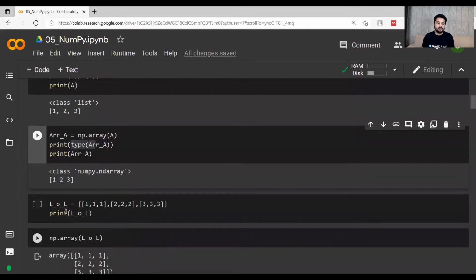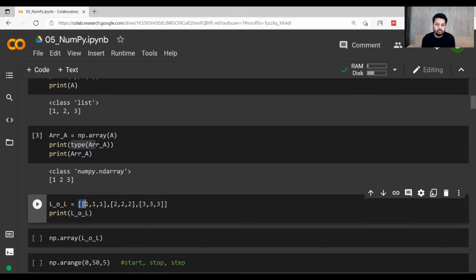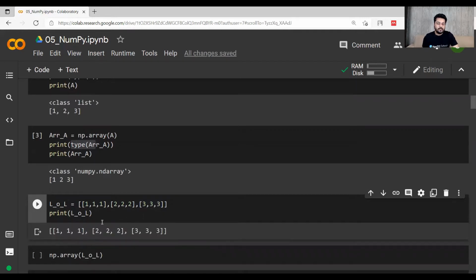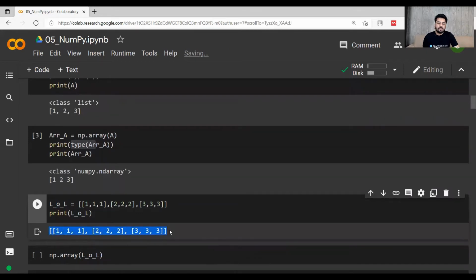Now let's talk about list of list. LOL is list of list here. You can see that there are two square brackets that are starting. It means that there are multiple rows in it, right? So this is the first row, this is the second row, and this is the third row. Now if I print this LOL, this is actually a 2D list, right? So I am defining lists within a list by doing this: 1, 1, 1, 2, 2, 2, and 3, 3, 3. These are three lists within the one named LOL. If I print this, a list will be printed. You can see that there is a list having three lists within it.